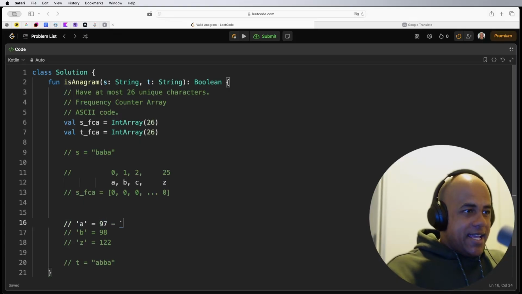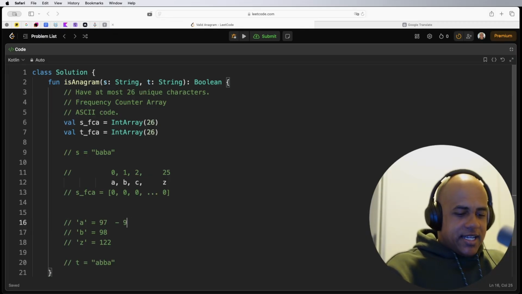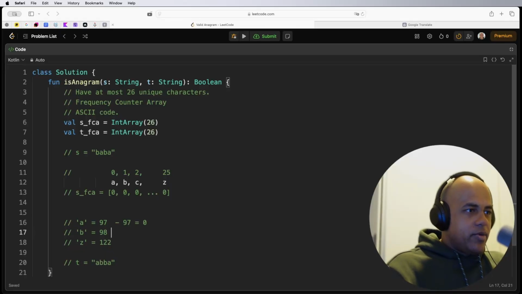We can subtract A from the character we are looking at. So A is represented as 97. This will result in 0. Next, if we want to find which position B will go, we just subtract A again from 98, and the result will be 1.